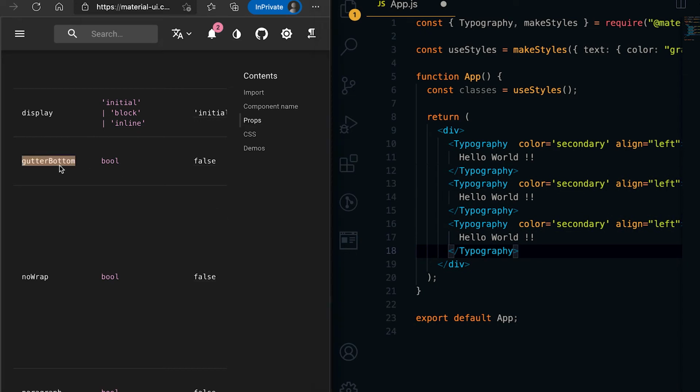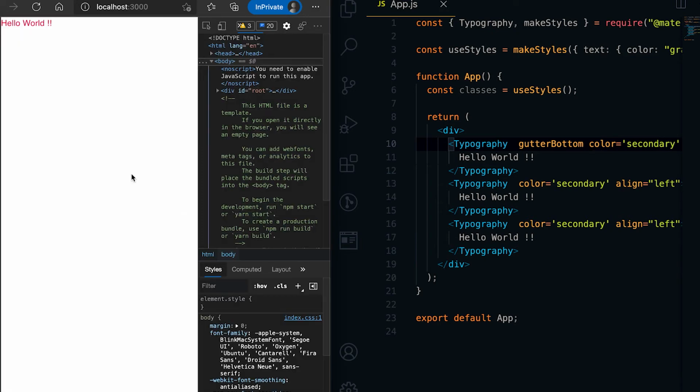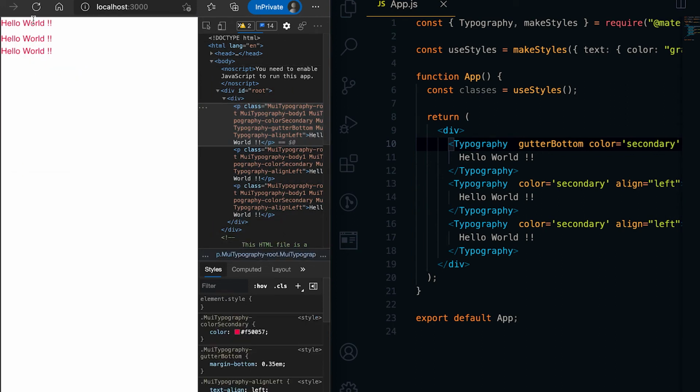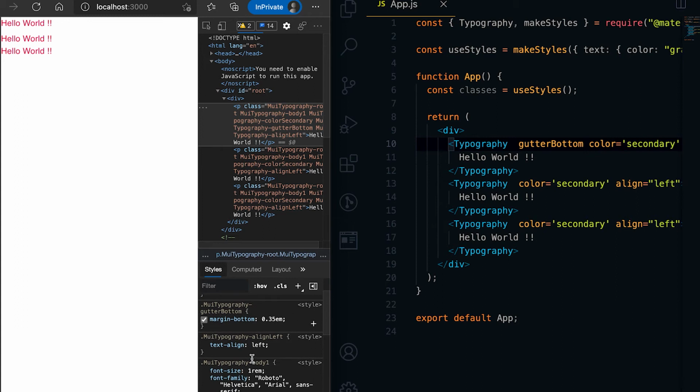For the first one let me add this gutterBottom here. Now if you check it, for the first one you can see that some spacing is added. If you check the style, this is the margin bottom, 0.35em is added for this gutterBottom.